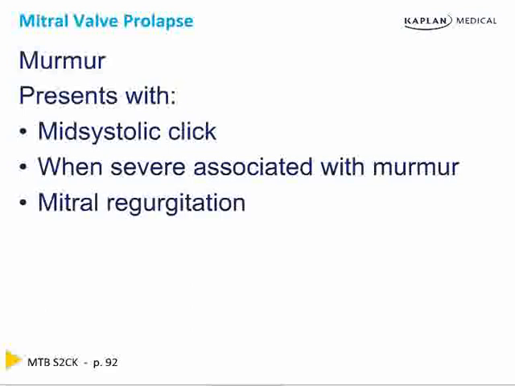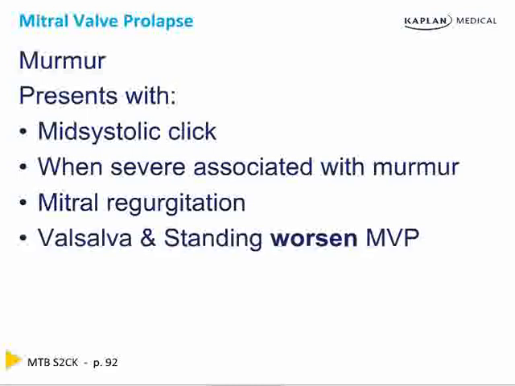Now, let's get to the unique features. Mitral valve prolapse gets worse when the heart is smaller, because prolapse means your valve is simply too big and floppy for the size of your heart. It's like a size small heart wearing an extra large valve, and it goes floppy, floppy, floppy. So anything that makes the heart smaller, such as Valsalva, which decreases venous return to the heart, or standing, which decreases venous return to the heart, will worsen the murmur of mitral valve prolapse.